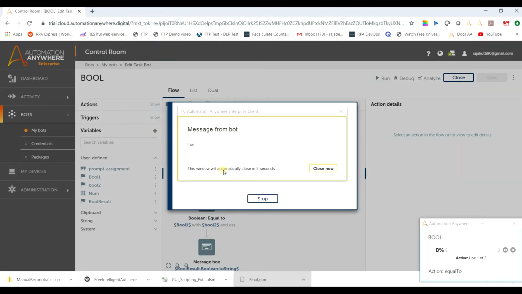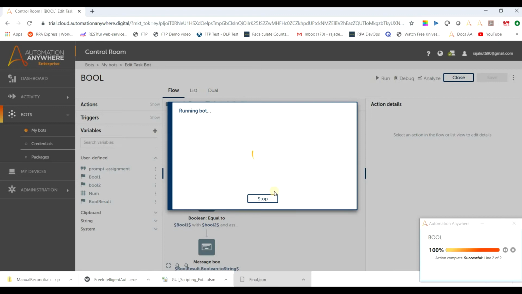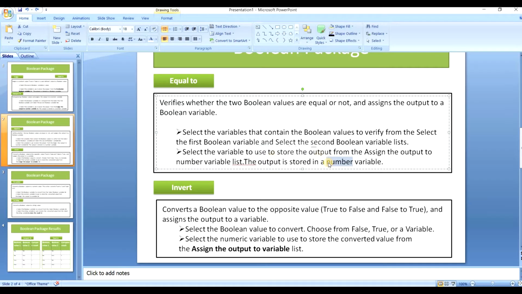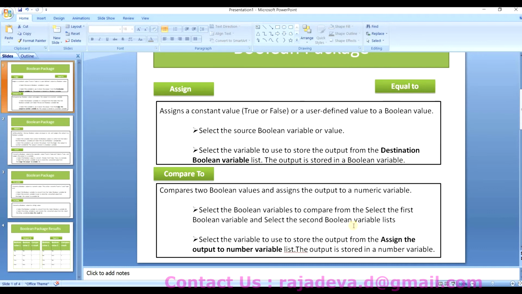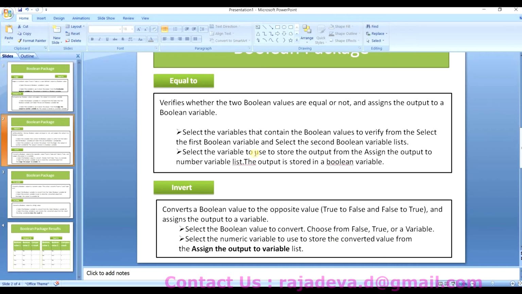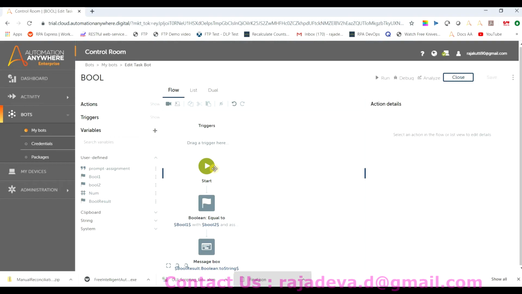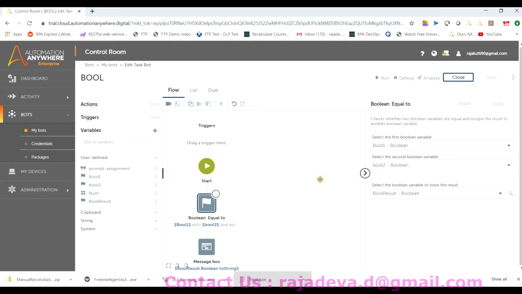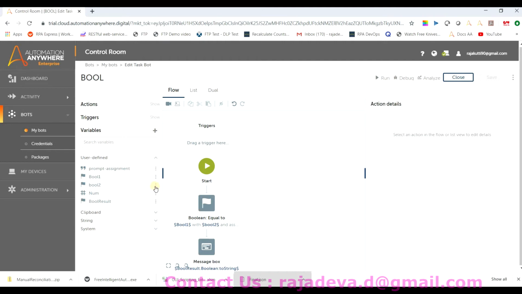You see it is true. Okay, sorry, this must be a Boolean variable, not a number. Number is only for the compare. Okay, this we'll get in the Boolean variable. So this you are fine. So if you want, I'll show you one more output here. Already you can mouse over here and see true.